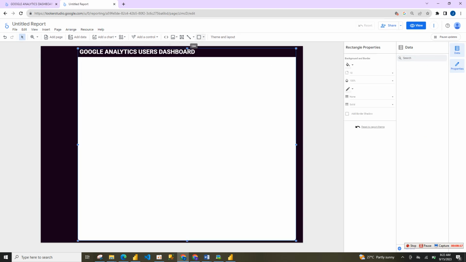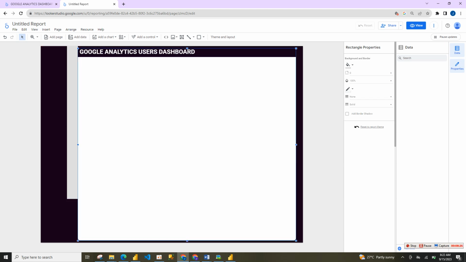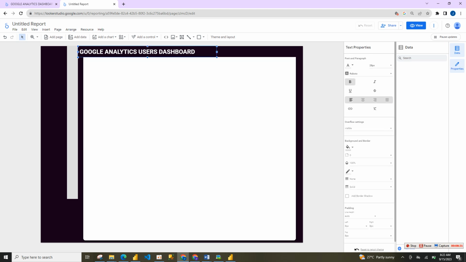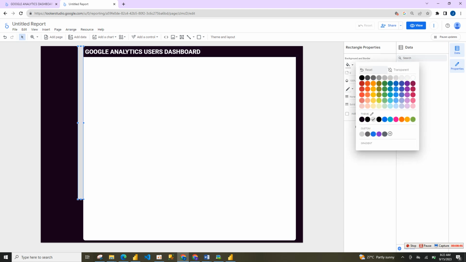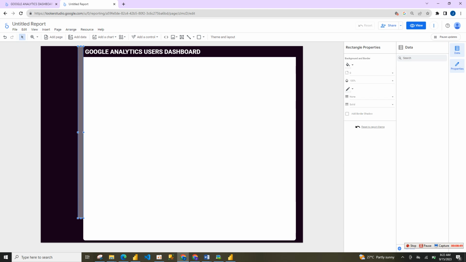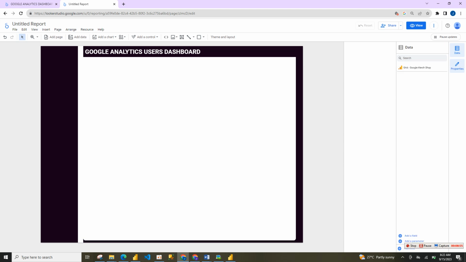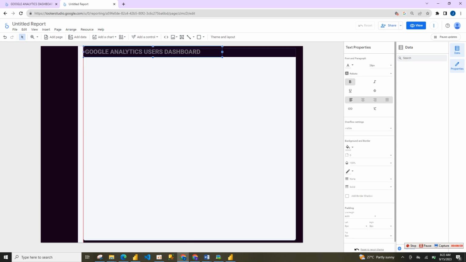But before then, I need to add another shape here. I want to add another shape here. For that, just make sure that whatever you're doing, you align everything. I'm going to add another shape here, a white background for that, then draw it down. Good. So now let's start creating each of our matrix.